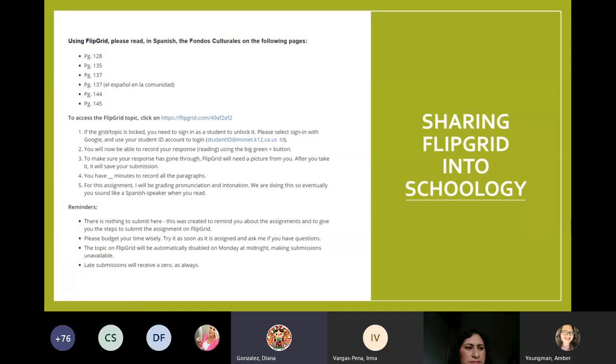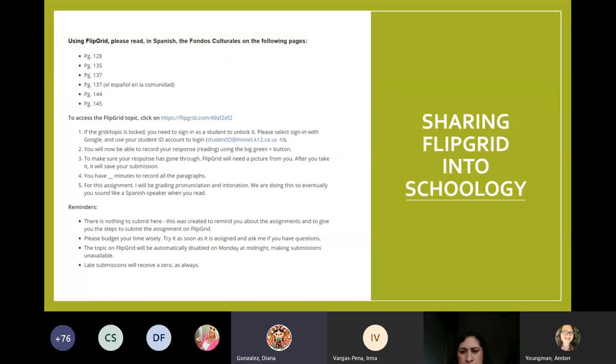So this is what I have, using Schoology, please read in Spanish, fondos culturales on the following pages. And then I have the pages, and then I tell them how to access Flipgrid. They click on the link, and it tells them if the grid is locked, you're going to have to sign in with your student ID in order for you to have access to that.